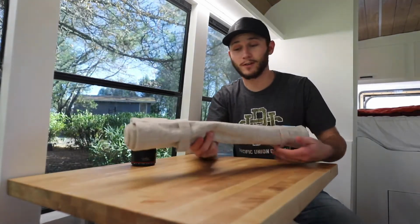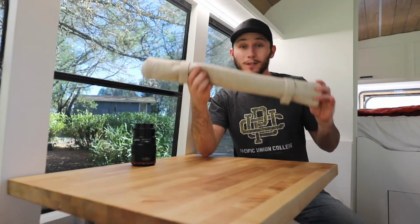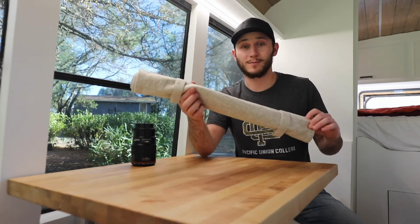And after a week of sewing, this is what we ended up with. Now, this may not look like much, but let me break it apart and show you the anatomy of my curtains so you can see how they're going to work, how they're going to get attached to the bus.